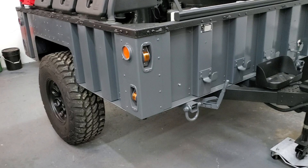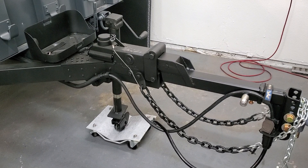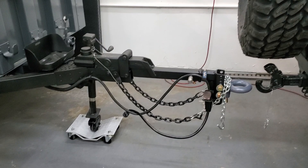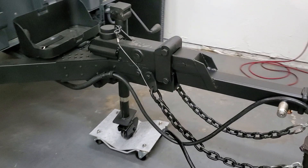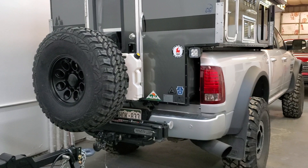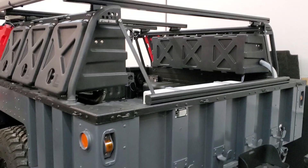The next thing I did is refabricated the pintle hitch setup. Normally the pintle ring is very close to the surge brake setup, and the problem is if you have a swing-out tire carrier on your vehicle or a camper that you want to open, the original setup doesn't allow you to open up the back of the camper without unhooking the trailer. So I refabricated this whole setup, made it very adjustable for different vehicle heights, and I still maintain the surge brake. I extended it 18 inches so I can leave it hooked up to the truck and open up the tire carrier and camper without unhooking the trailer.